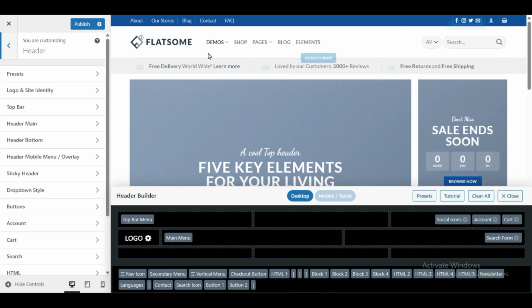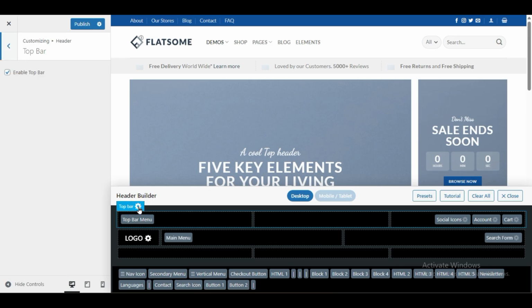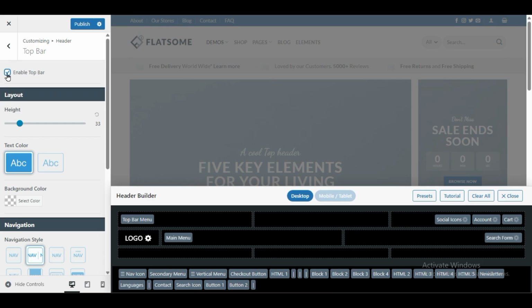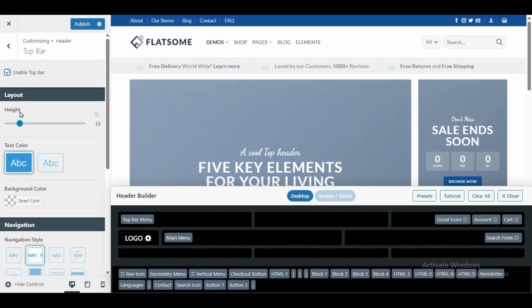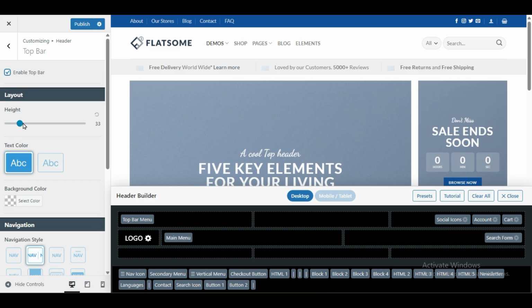But sometimes you want to make a section a little bigger. For example, the top bar is showing very little. You want to extend, or increase the height of the top bar. Just hover on the top bar, you will see the setting icon, where you can uncheck or check your top bar. When you uncheck and check again, the option will open as height.